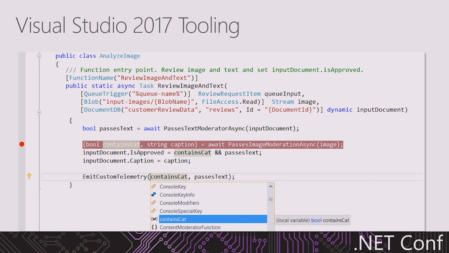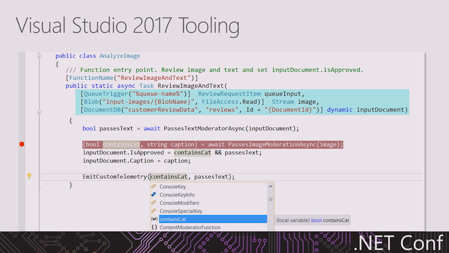And one really interesting thing about it is that you'll notice we're using attributes here to specify the triggers and also the bindings. So here, my first attribute is letting me know the name of the function that I'm creating. Then I have queues and a queue trigger that's going to say, hey, anytime I put something in the queue, I want you to fire off this function. And then I also have input and output bindings. So here I have a blob storage input, and I also have a Document DB output. So this will allow me to work with these data stores.